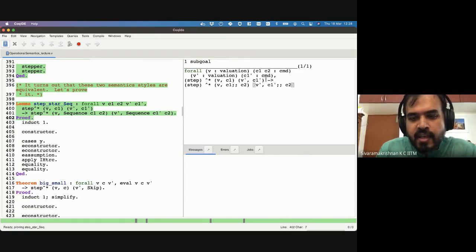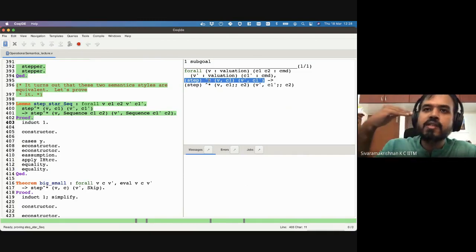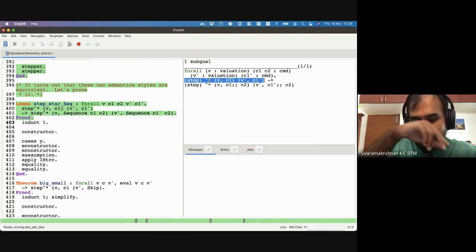So I'm actually using induct one here. The way to read this is that because step star is an inductive type, a transitive reflexive closure, I'm doing induction on the structure of the transitive reflexive closure. So there are two constructors, the reflexivity case and the transitivity case, which is what we will get as a result of this.